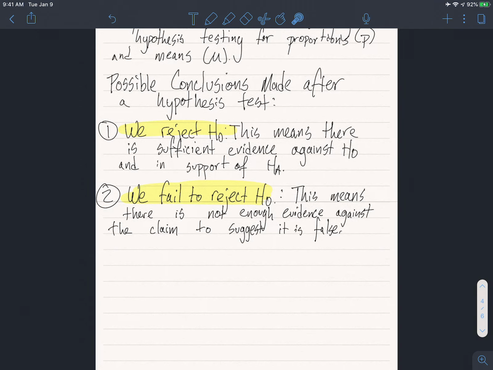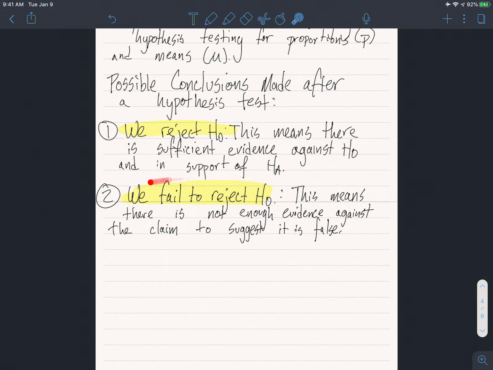All right, so if I claim 42% of my students get Bs, something that would make you reject H0, let's say you go out and you sample a bunch of my previous students and you find only 10% ended up with a B, and I'm claiming it's 42%. That's going to probably end up with rejecting my claim. You get enough evidence to suggest it's as low as 10, you'd be like, no, I reject your claim, Nick.